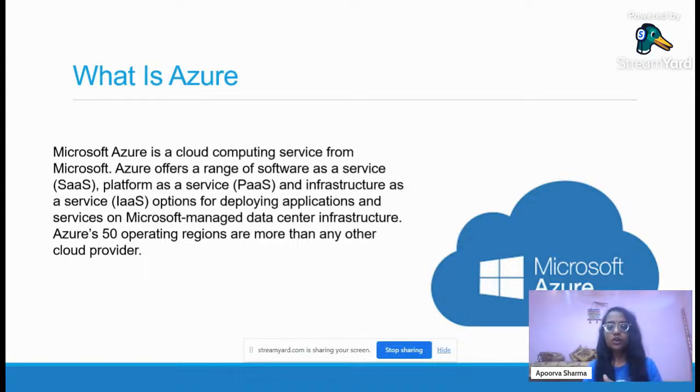I think you guys already have an idea about what IaaS, PaaS, and SaaS are. Like if we are using Teams, that comes under SaaS, because they give you everything and you only need to use Teams. Apart from that, a virtual machine comes from the IaaS side, where they give you infrastructure. And on the PaaS side there are also some services, like Log Analytics. These things come on the PaaS side.